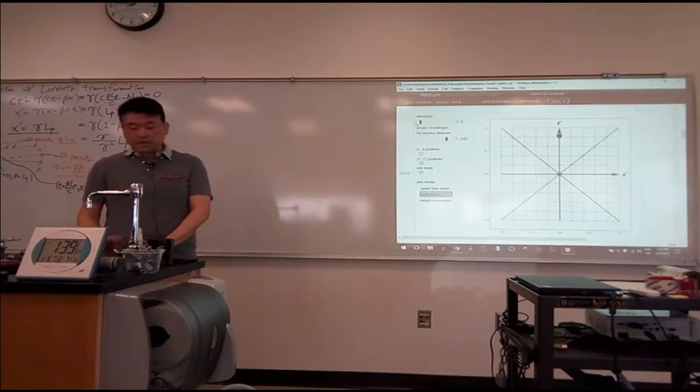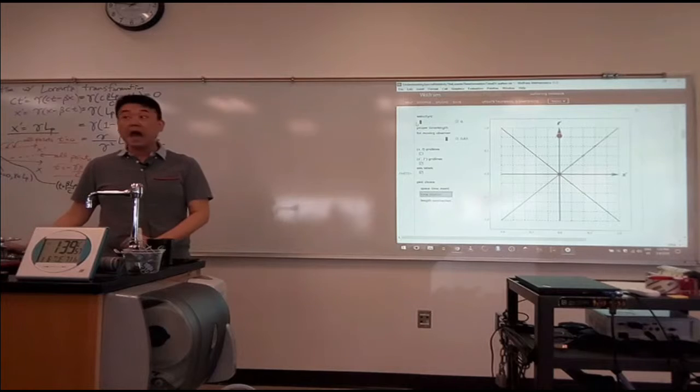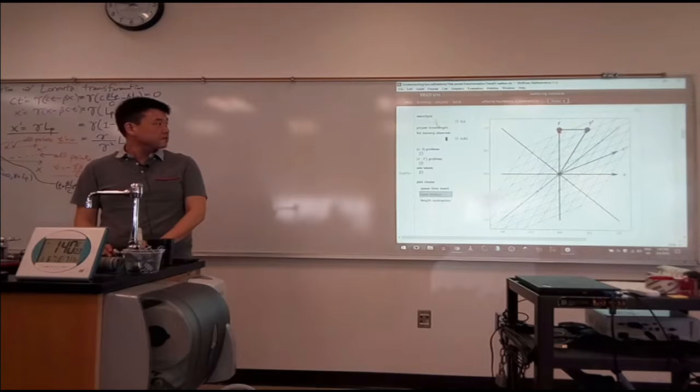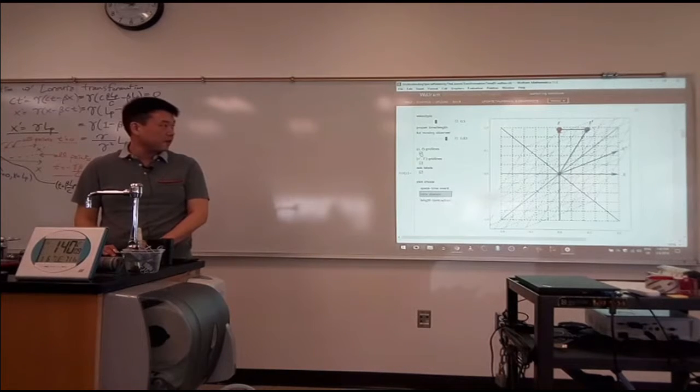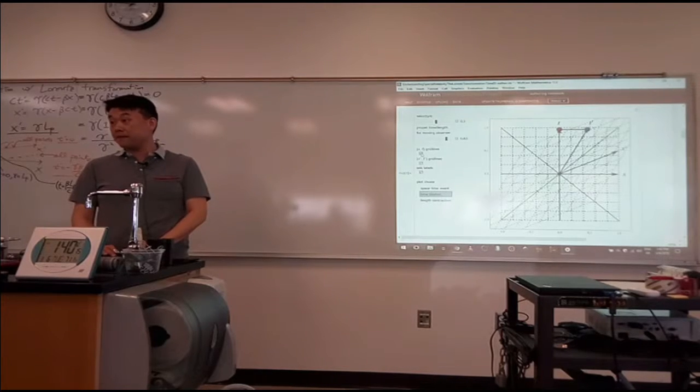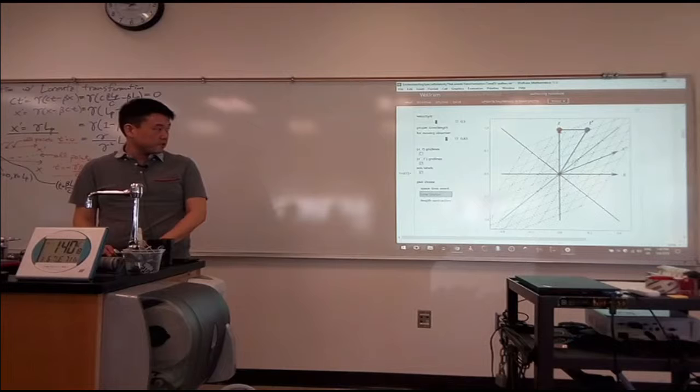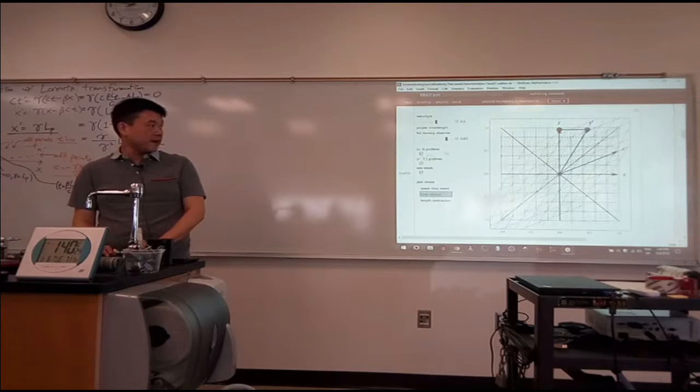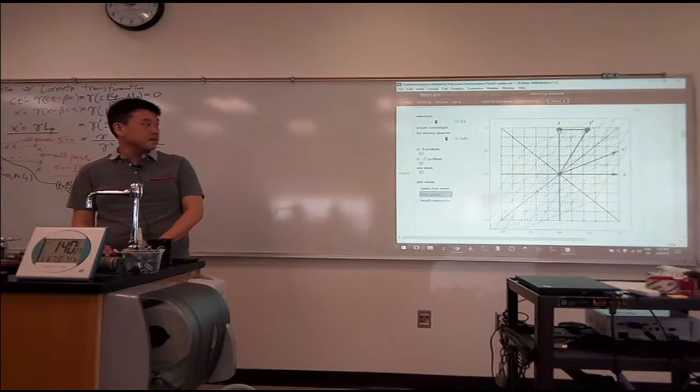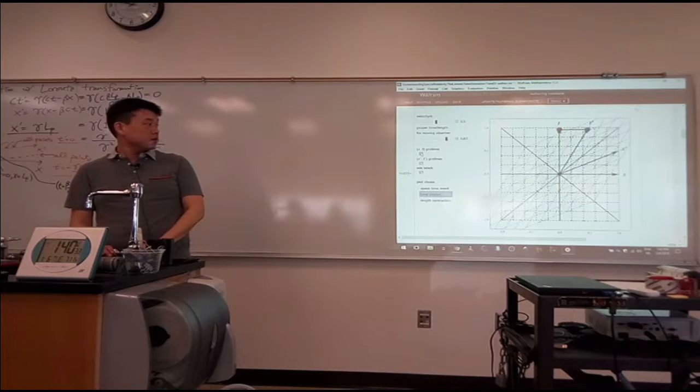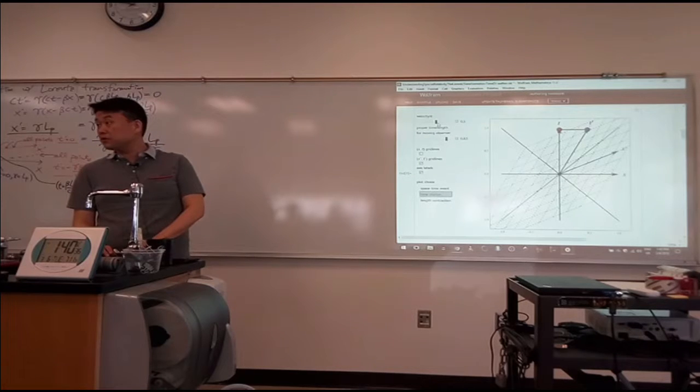And if you are looking at the clock moving relative to you at, I don't know, half the speed of light, you'll find that even then the effect is not that great. So if it's moving at half the speed of light relative to you, then let me do this grid line. So the red grid line is the one at rest, the left frame. And the blue grid line is still showing one, two, three, four seconds that the clock is counting. And the red grid line is now showing, it doesn't quite take four seconds. It takes four and I don't know, 4.7 or 4.8 seconds.